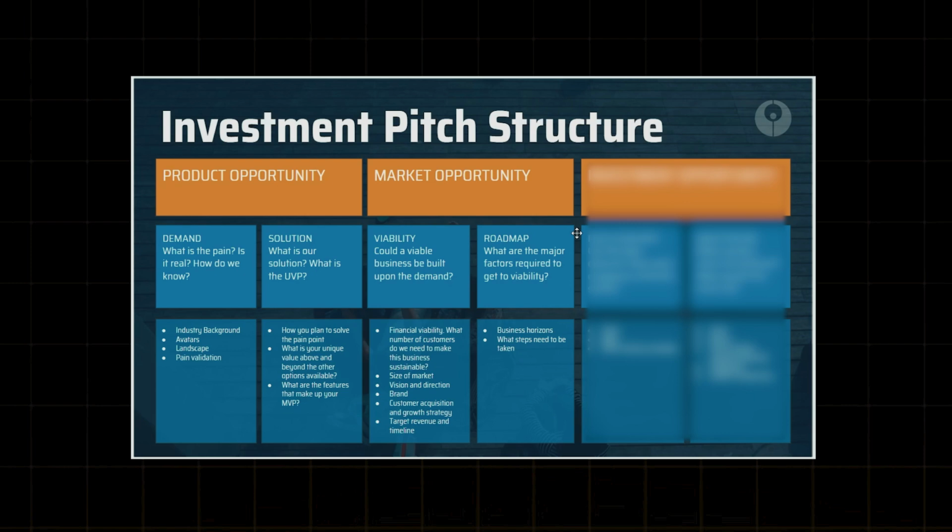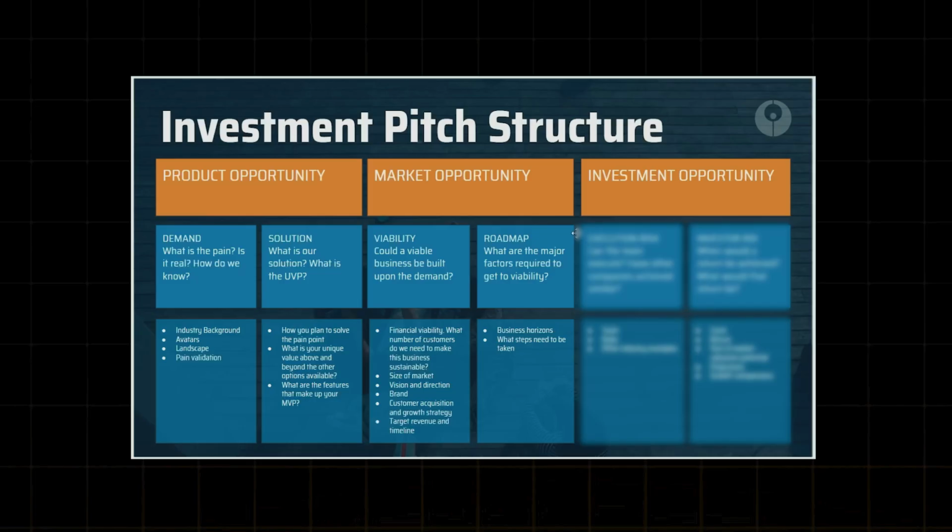Now at this point, you might be asking, isn't that it? If we have a great product and a great market opportunity, aren't we ready to go as a startup? But the answer is no, because there are more questions that your investor is going to have in the back of their mind. The first 2 pillars validate that this is something great for you as a founder to kickstart the startup. But this is the 3rd pillar that, unless you have it, investors would not be looking to come on board. So what is it? It's your investment opportunity.